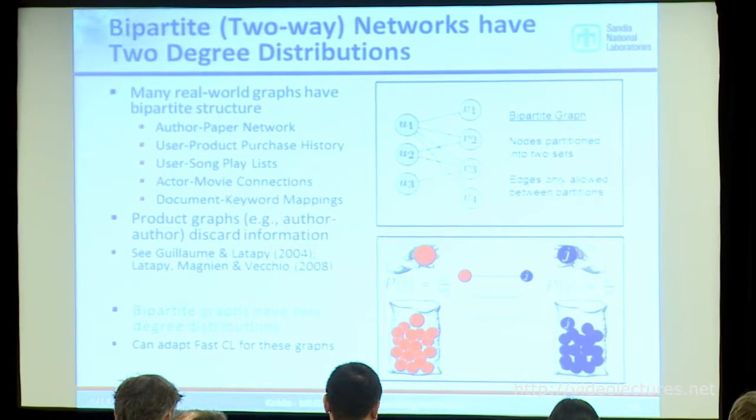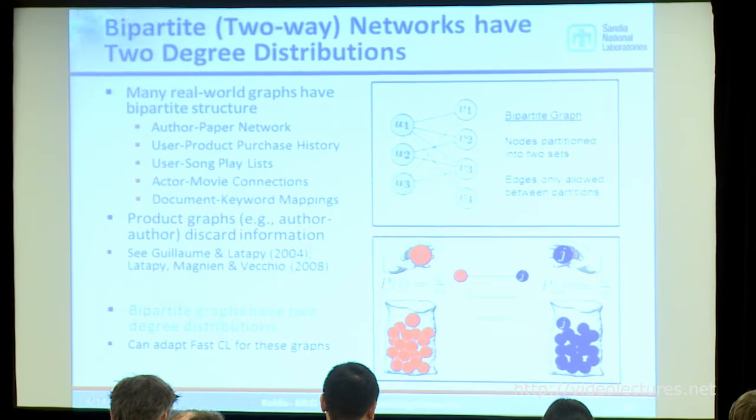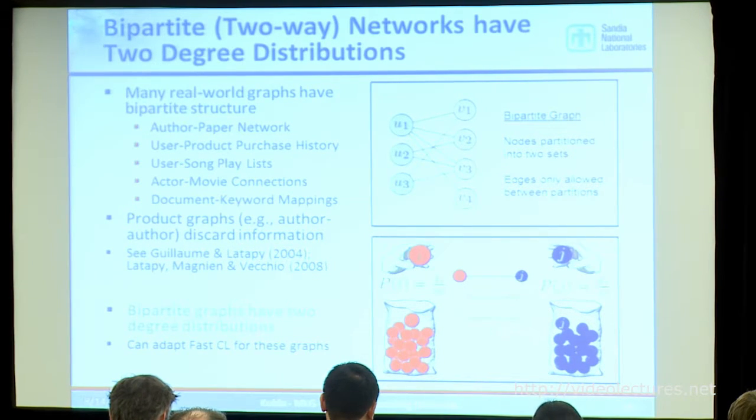You could just look at the degree distribution of the whole thing, but that would be confusing. You really want to look at the degree distribution on the left nodes, the blue nodes, and the degree distribution on the right nodes, and treat those as two different things. So you have two degree distributions. And in fact, it's very simple to do a Chung-Lu or configuration type model for this. Now, instead of having one bag of nodes that you randomly draw from, you have two bags. You draw a left node based on its degree relative to the total number of edges, which is m, and you draw a right node based on its degree over the total number of edges. So you can still generate very nice graphs using this idea.